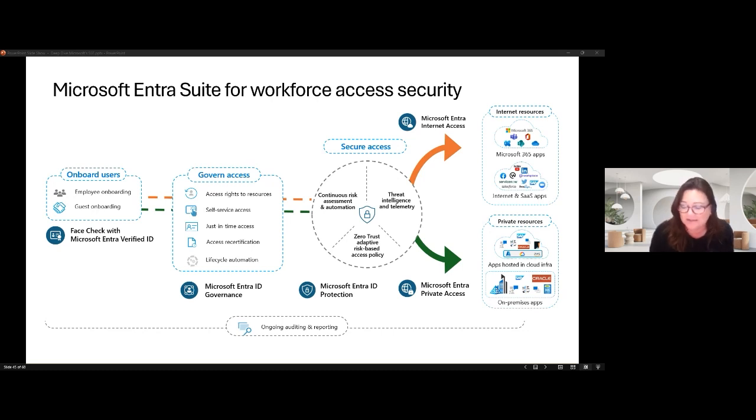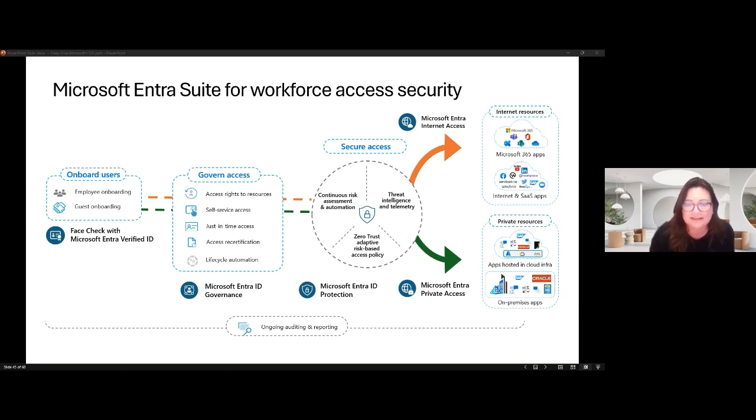I need to onboard this user. I'm going to try to ensure that this user is who they say they are. We can do this using FastTrack with verified ID. That is a secure mechanism where a user now can prove their identity using their own credentials, create an image that can exist in your directory, and then later, when they want to confirm who they are, they can take a selfie and compare that with the existing image.